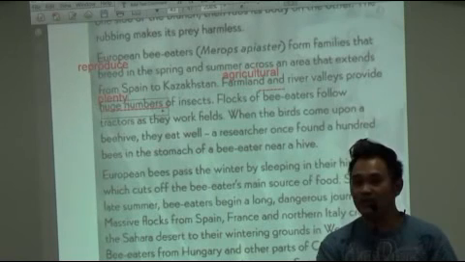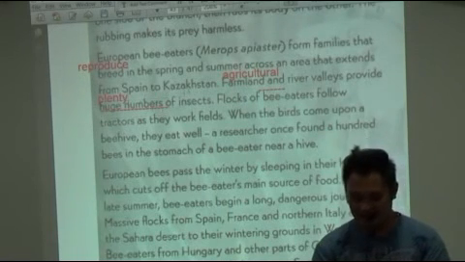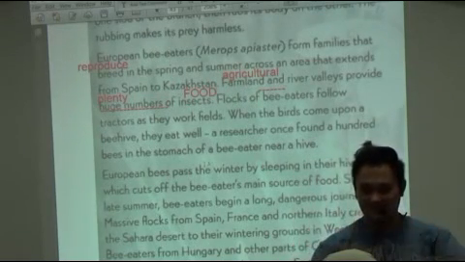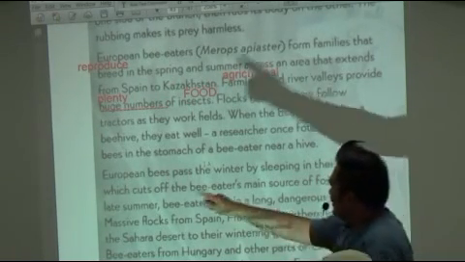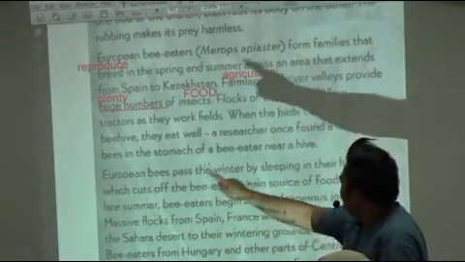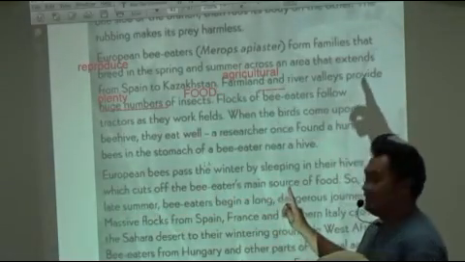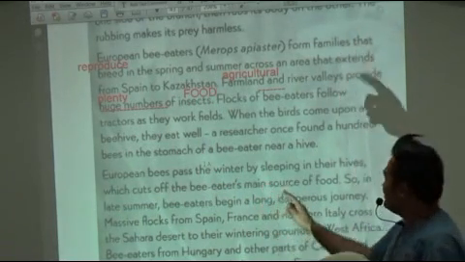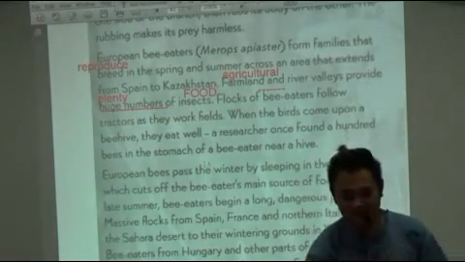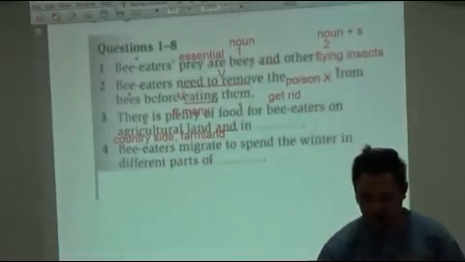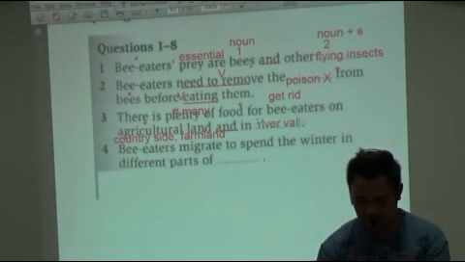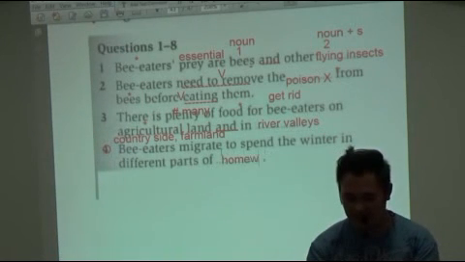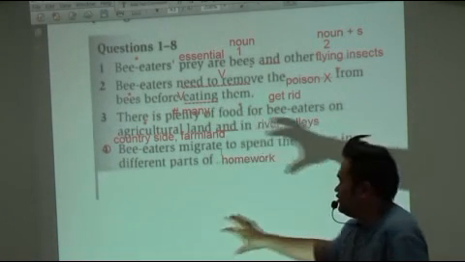What about the word food? Where is food? Insects. Everything matches. Paraphrase. So we're looking for a noun. Insect, plenty, farmland, provide. Is provide a noun? No, it's a verb. So where's the noun? River valleys. Good, let's write that down. I'm going to give number 4 as your homework. Try to solve number 4 on your own.